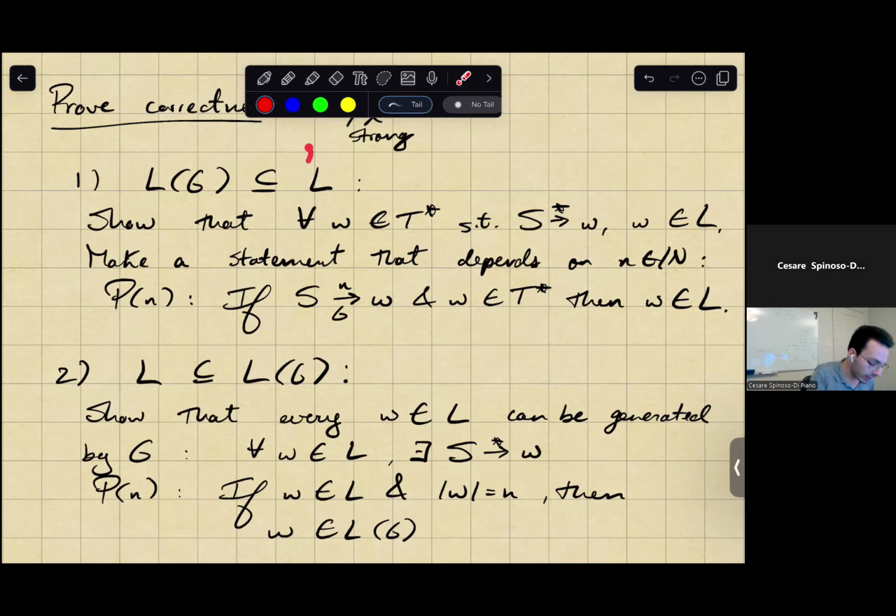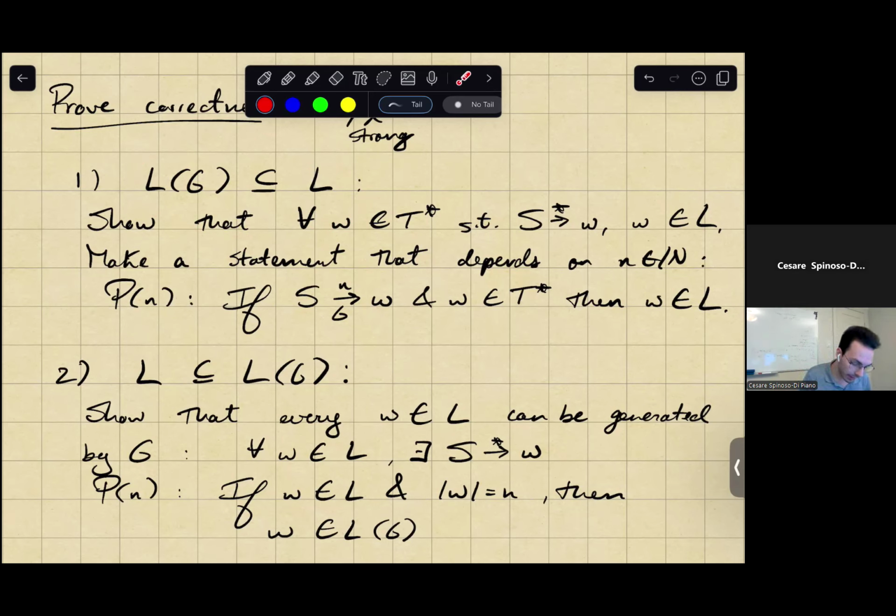For this direction, that means that if everything that my grammar generates within n steps is correct, then I just need to check that in the n plus 1 step, everything will also be correct. And if that's true, then this induction snowballing principle occurs and it becomes true for all n.